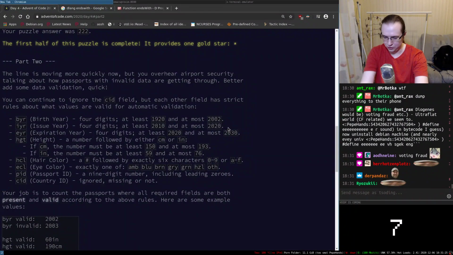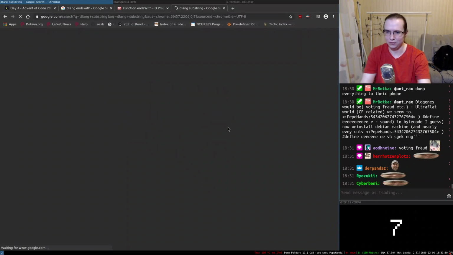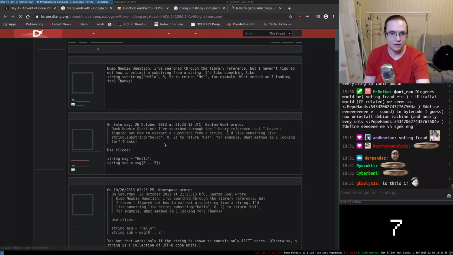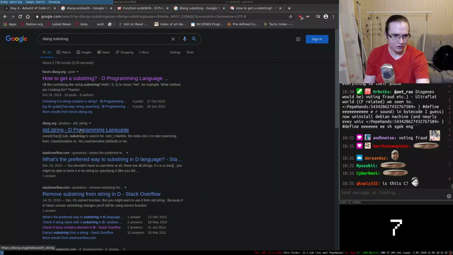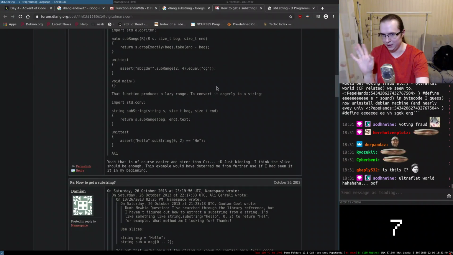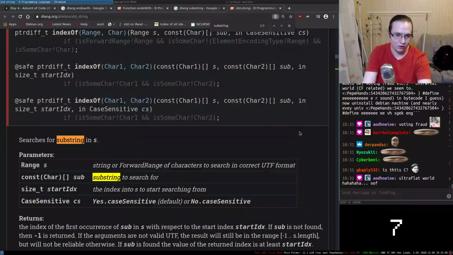Substrings. How can you do substrings? D lang substrings. I'm pretty sure it has some sort of slices and stuff like that. How to get a substring? Forums. When I see these forum discussions, I don't even want to read them. I get so demotivated to look into them. No. Thank you very much. You do your bike shedding yourself without me. I just want to solve my problems. Nothing special.